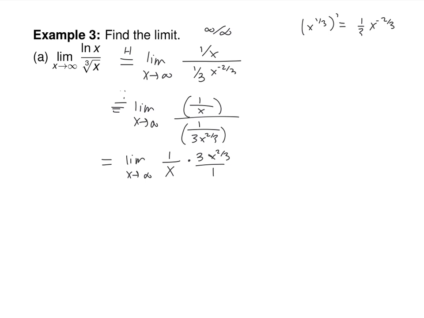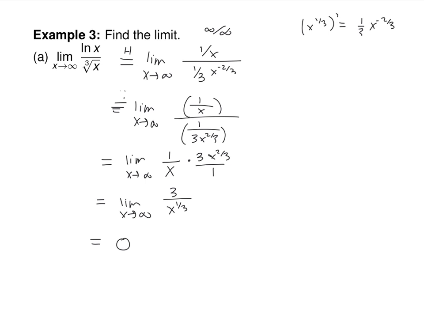Yeah, the exponents can subtract, right? So what's 2/3 minus 1? Negative, so that goes in the bottom then, right? So that becomes the limit as x goes to infinity, 3 over x to the 1/3. So if an exponent is negative, it just swings up or it swings down. Yes, it just moves it.